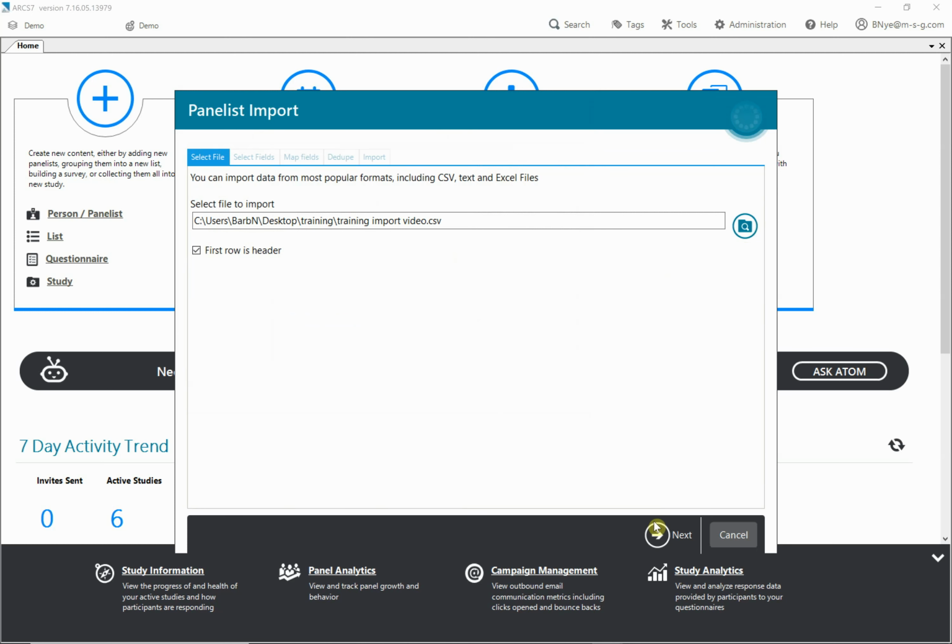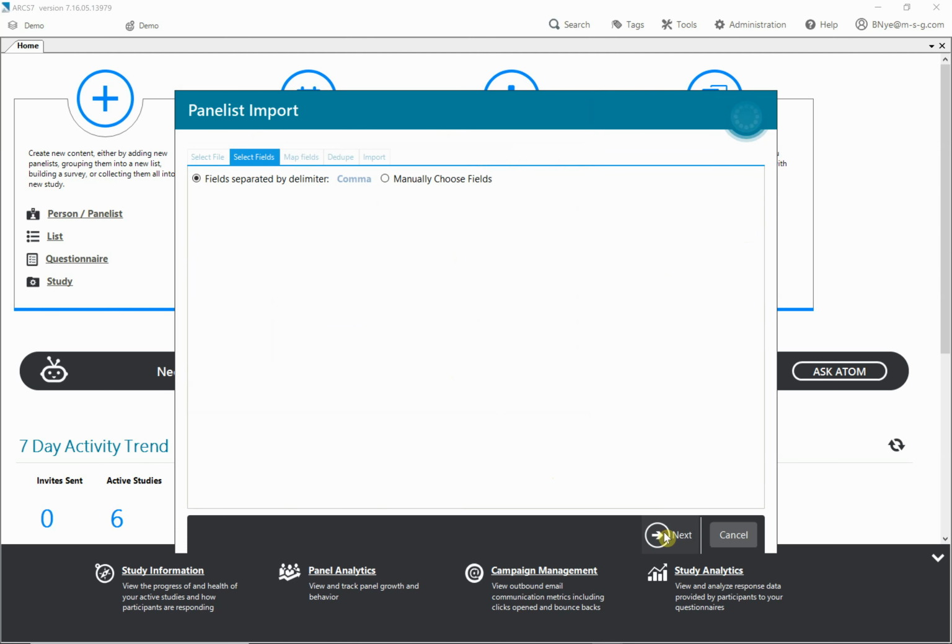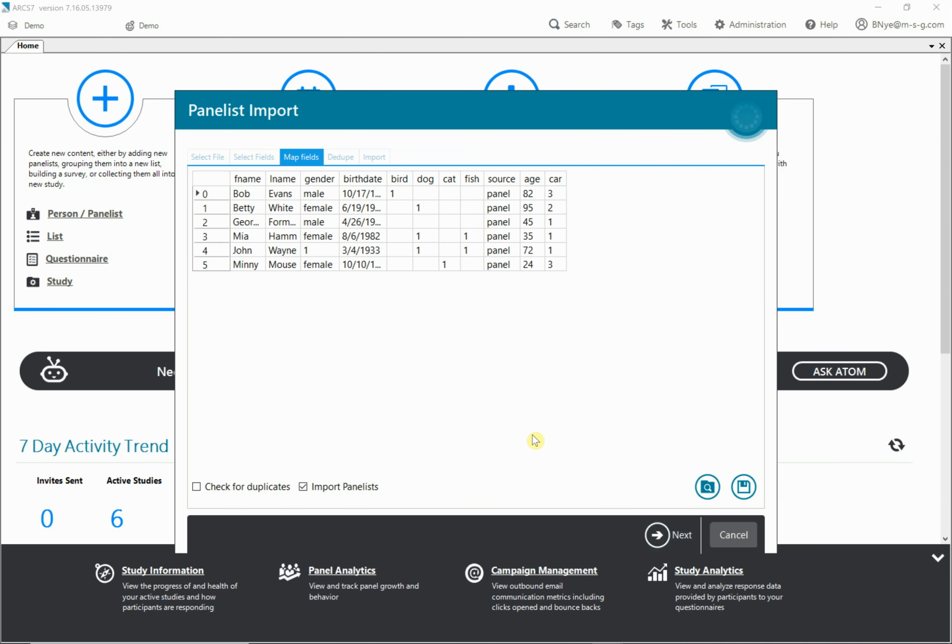Now I can click Next because I do have headers in the first row. I'm going to click Next again because I am using a comma-separated value file. I've just got a short file here, and what I'm going to do is map in each of these columns that I want to record into that person's account to be created.